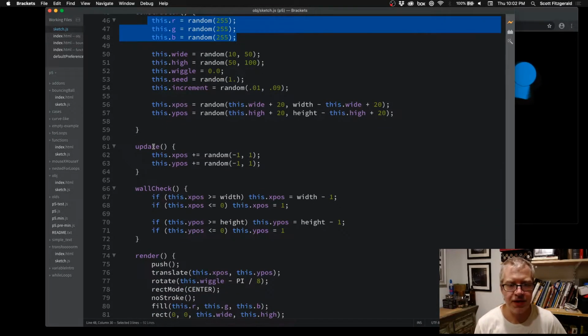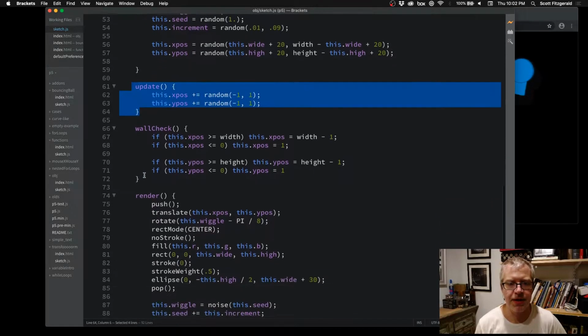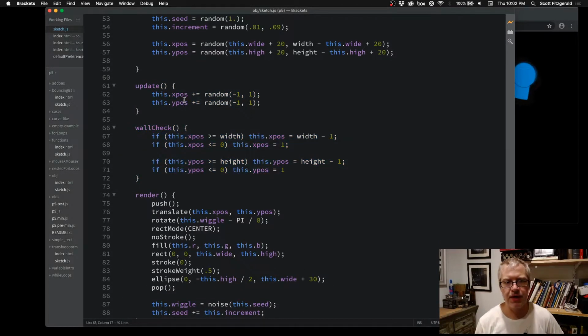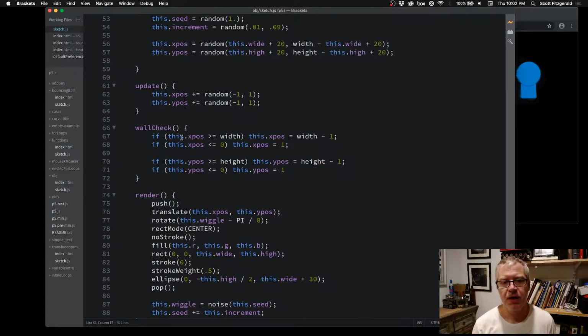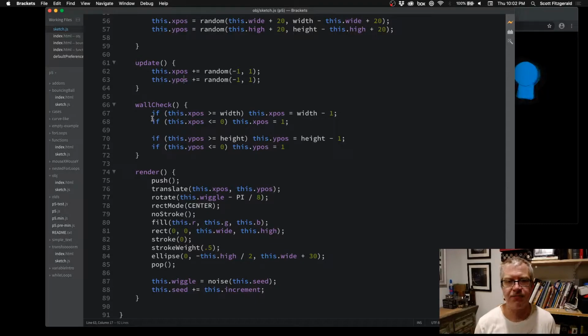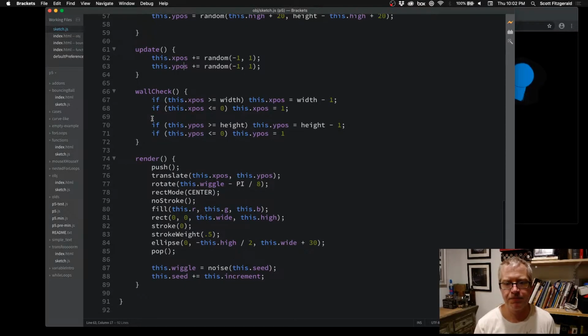So inside of here, I've got a couple methods, one for update, one for checking the wall. The way that I'm updating their position is I'm just moving them randomly every time through the loop. So every time I call update, they either don't move, or they move one pixel to the left, one pixel to the right, one pixel up, one pixel down. That's it. And it gives you this kind of jitterbug sort of thing, right? And then all I'm doing right here is I'm just saying if they move out of bounds of the sketch, then just move them back in. Nothing bouncing or anything like that.